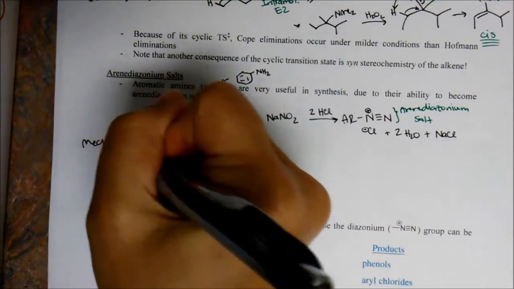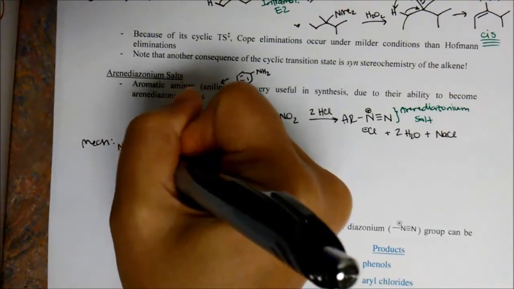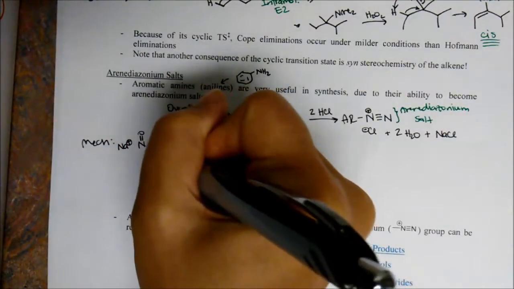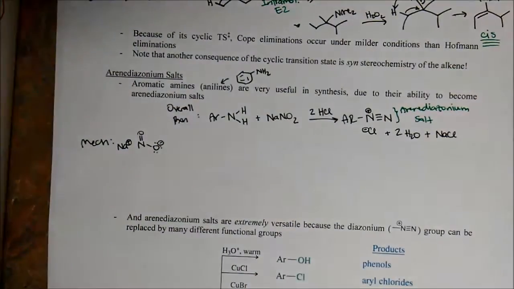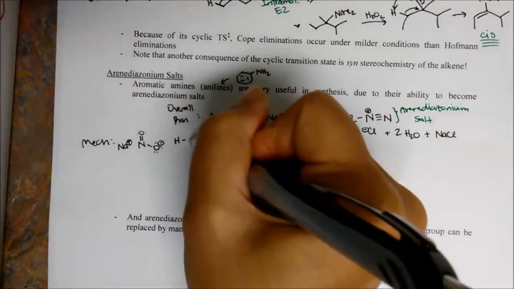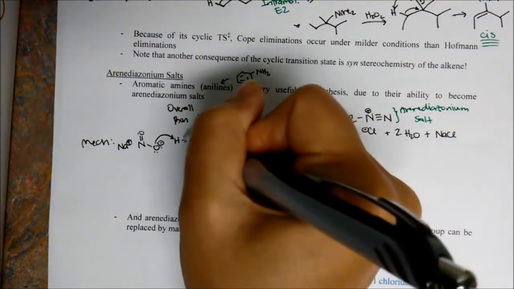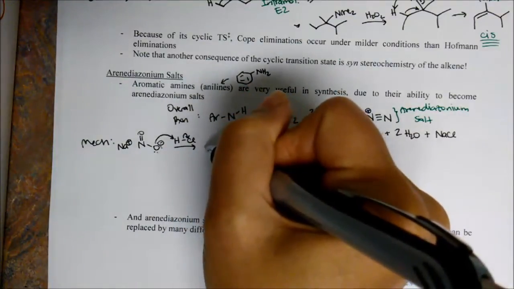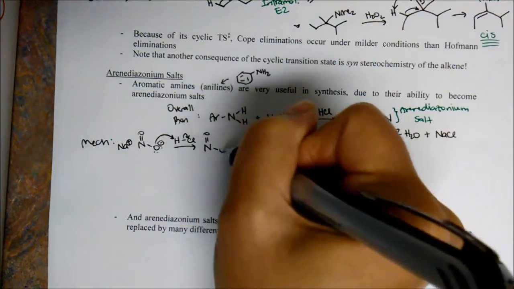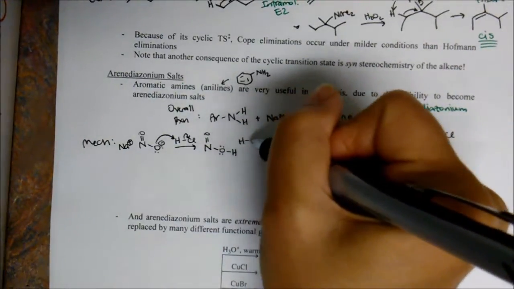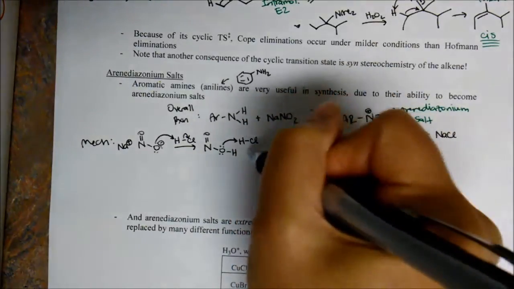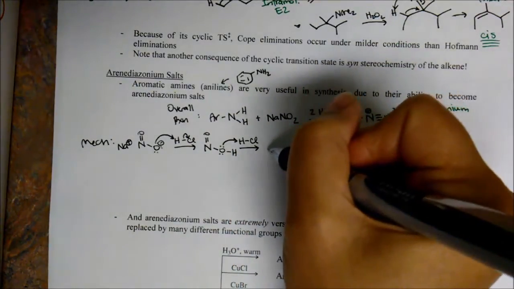Alright, how does this reaction work? It's kind of steppy, especially with some protonation and deprotonation steps, but it's not too bad. So you start off with the sodium nitrite first, NaNO2, and that minus charge with the HCl. The first thing that's going to happen is we're going to protonate, and actually this happens again. So we need 2 equivalents of HCl. We're going to make this a super good leaving group on here, that protonated water.